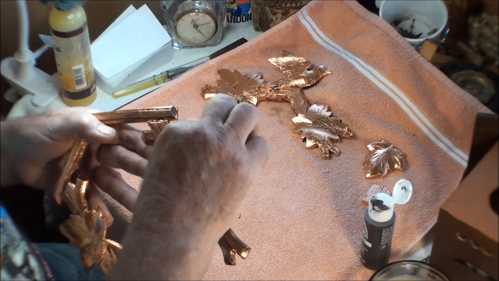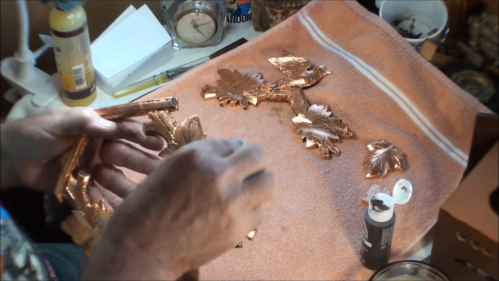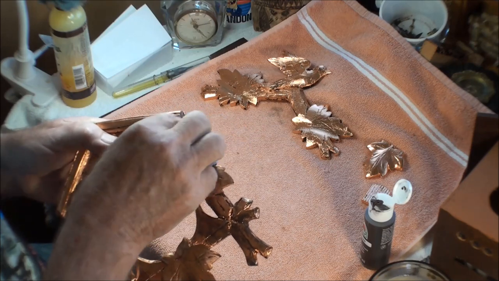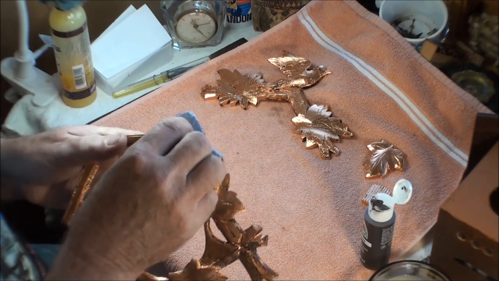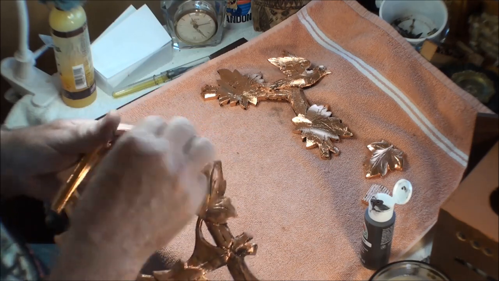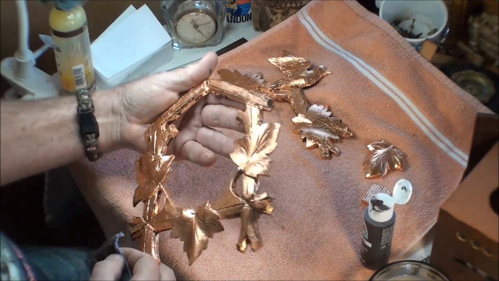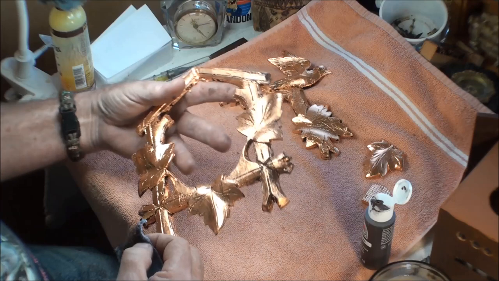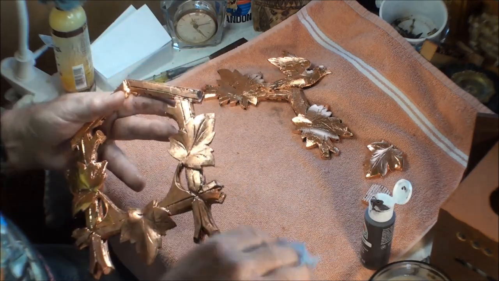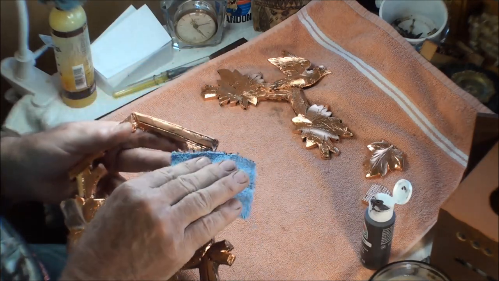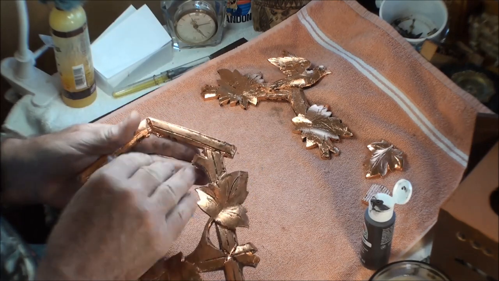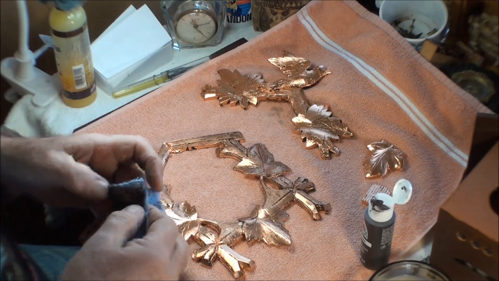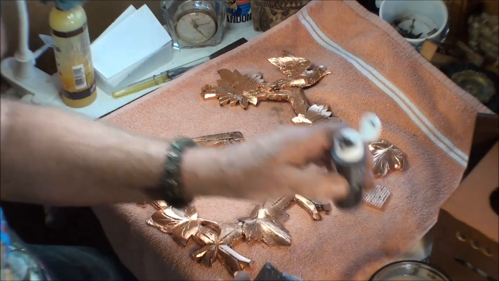This rubbing it down also helps pull the flakes that aren't sealed down, or might even help seal them down. That's about half of it. It kind of gives it that, of course I guess that's what it's meant for, that antique look to it.